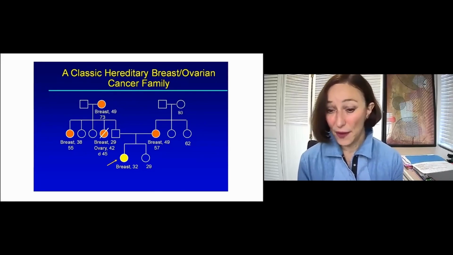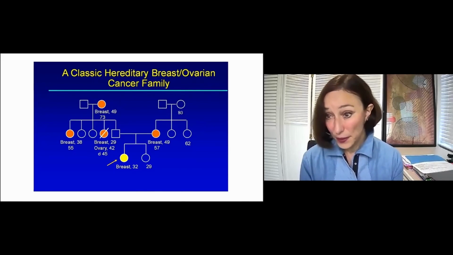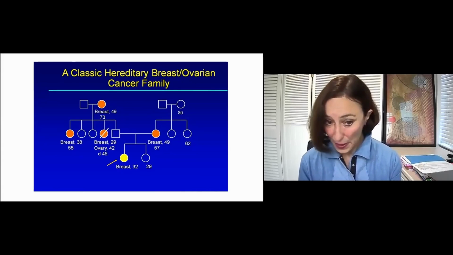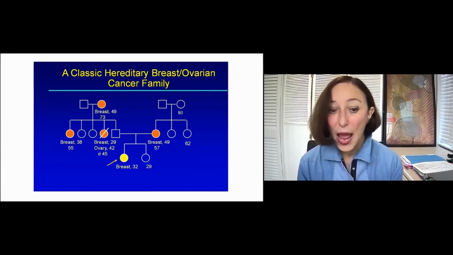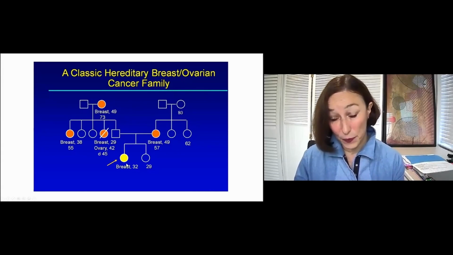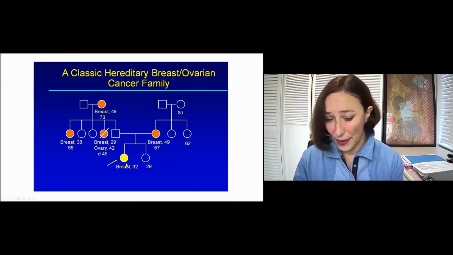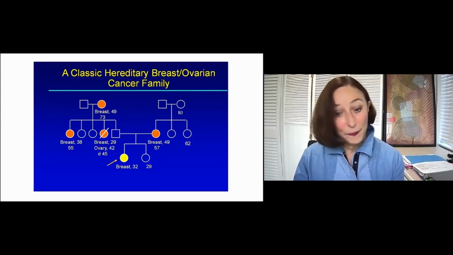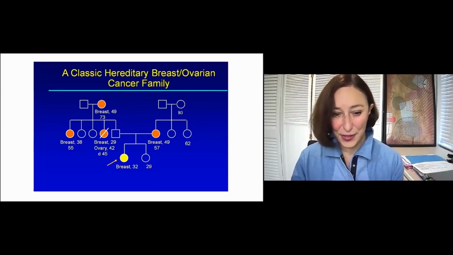This is a pedigree, a family tree. And if you say, come and see a genetic counselor, they'll draw your family tree. Women are circles, men are squares, that's just convention. And on this family, you can see, here's a young woman with breast cancer at 32. We'd all be worried that there'd have to be some special reason for that to happen, although it's not always genetic, I promise. Still, not as often as you'd think.